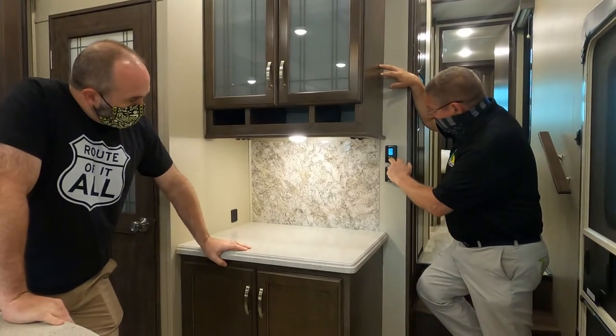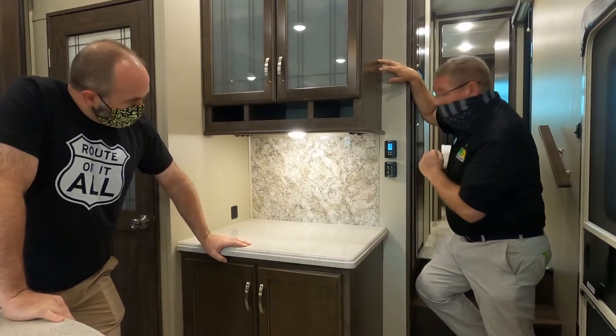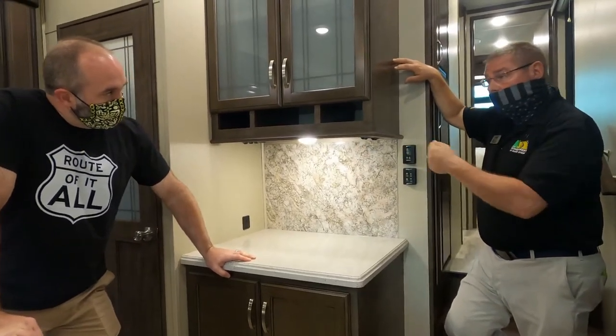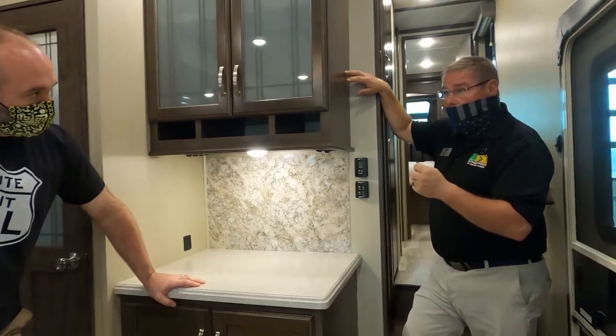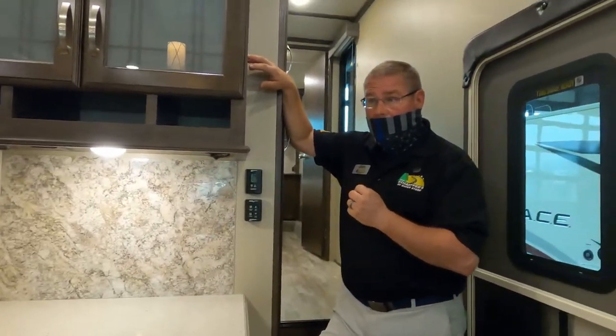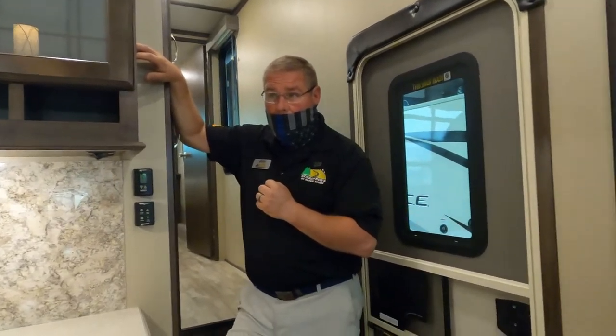Your furnace is going to be your largest consumer of propane. It's going to consume 1 gallon of propane for every 3 hours of continuous use. You have two 30-pound propane tanks. Propane weighs 4.3 pounds per gallon, so each tank has about 7 gallons of propane in it. Okay. Does that make sense?